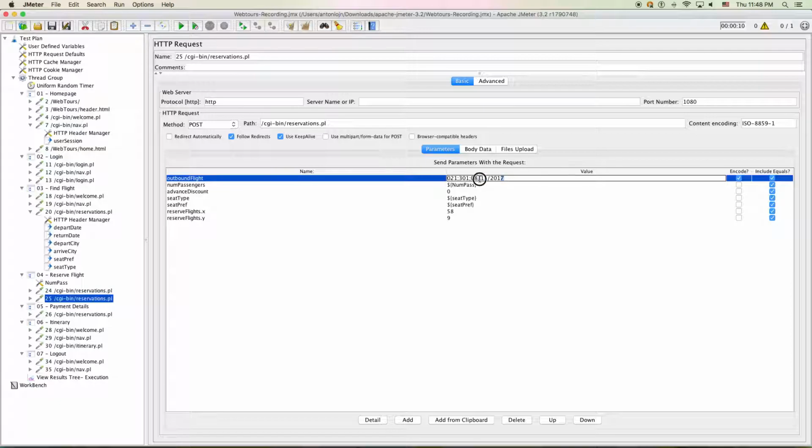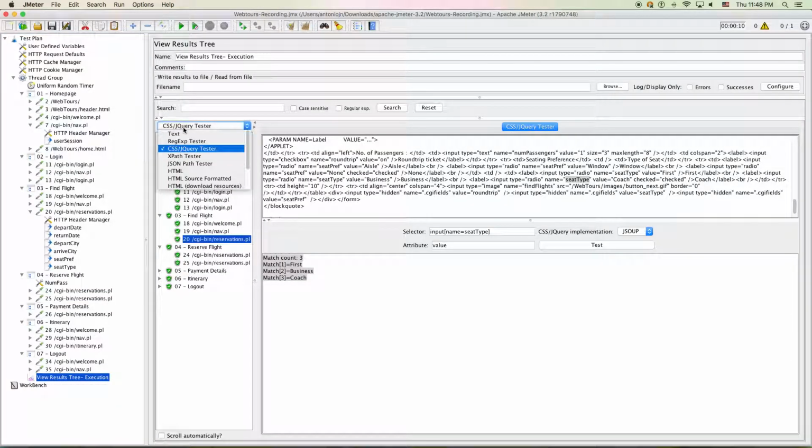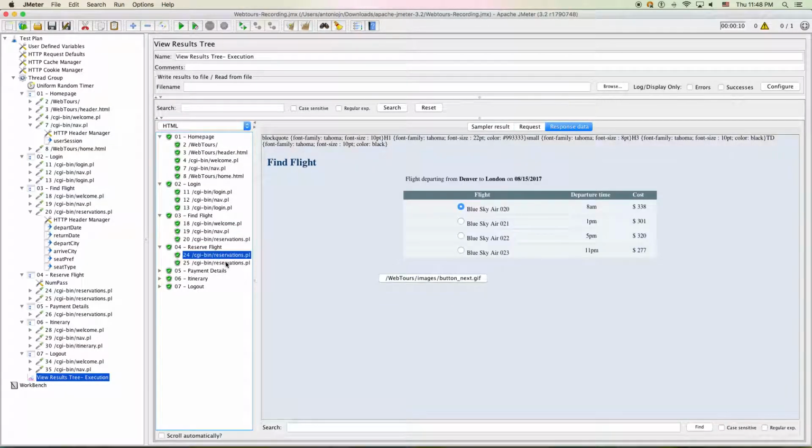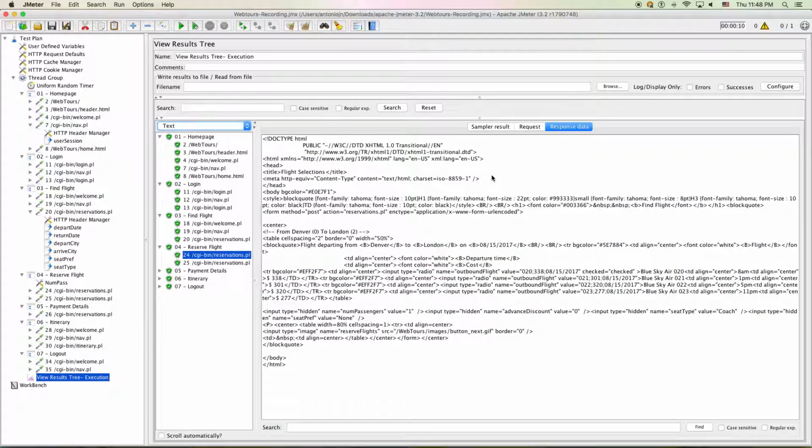Probably it's a value that we will need to correlate. Let's take a look. If we go to As HTML, in the number 24th, that's the flight that we are choosing. So in here, we may have also, what is this? We are not going to create a regular expression. Probably we can use a regular expression.